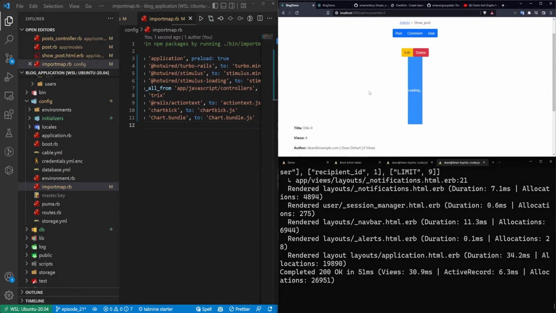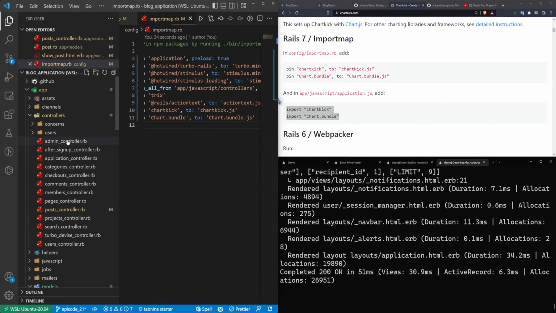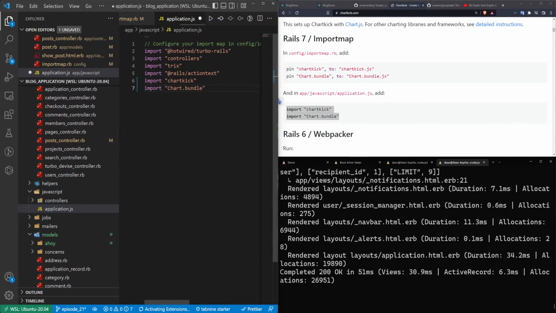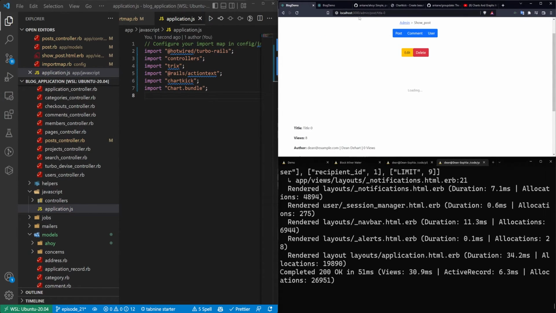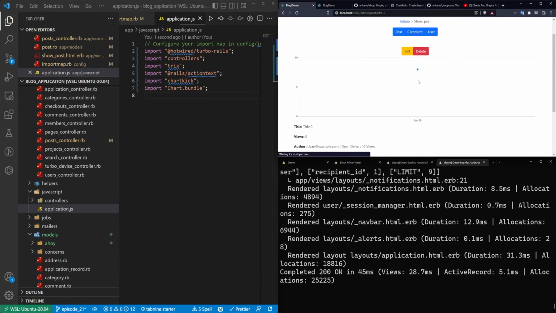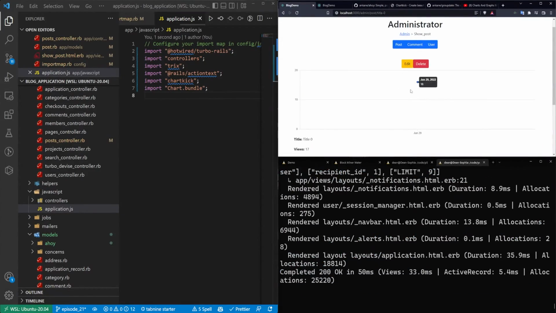This is what you'll see if you don't have your JavaScript for Chartkick installed. It'll just show you the loading page, which is also a cool way to see what it looks like if it's loading the data. We can then grab the 2 imports, and we're just going to go into the JavaScript folder, the application.js. We're going to paste this in at the bottom, hit Control S to save it, come back over to our admin page, hit Control R to refresh, and we now have 1 data point with 7 views. If I refresh, come over here, refresh, we now have 8. I can mash the refresh button several times, and you'll see that number just skyrocket.